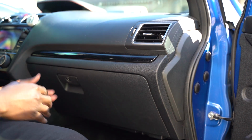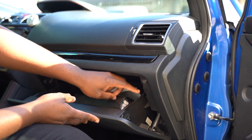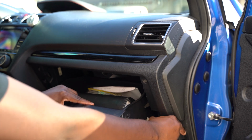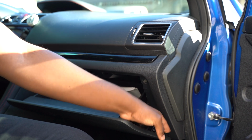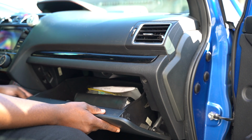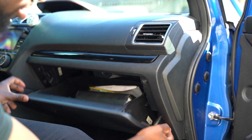Alright, so to change the cabin filter, you just need to pop your thing open. There's a few tabs in here. There's a tab right here, if you guys can see that. You pop that out, and then you pop the second side out, and you squeeze it together.